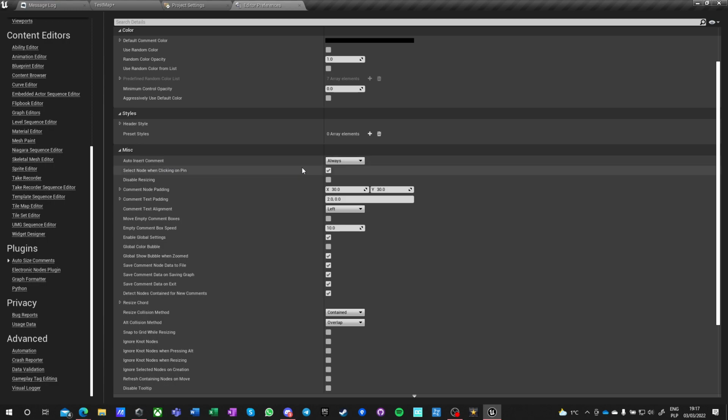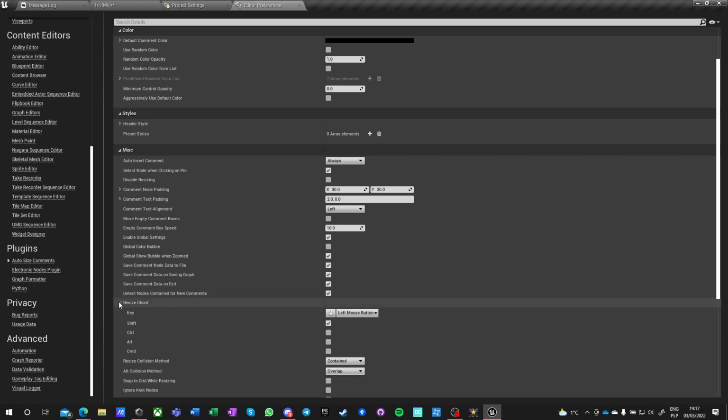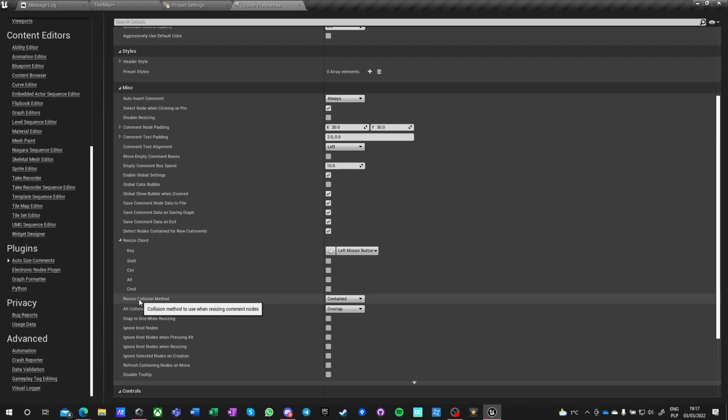Okay. Just left mouse button, no shift. Method.